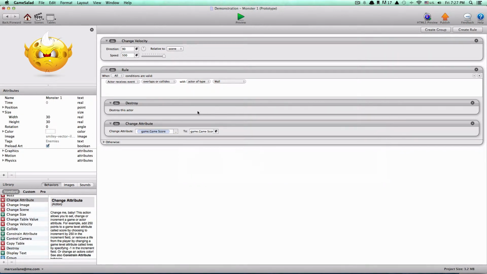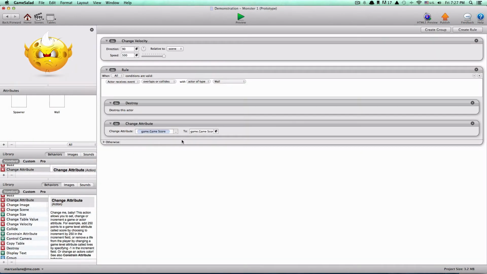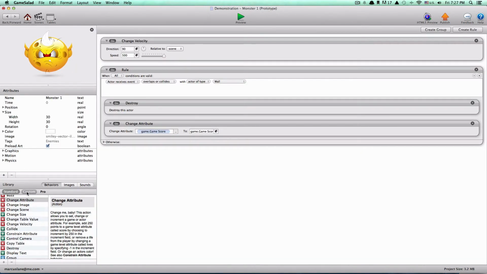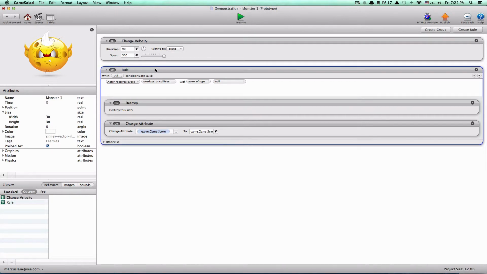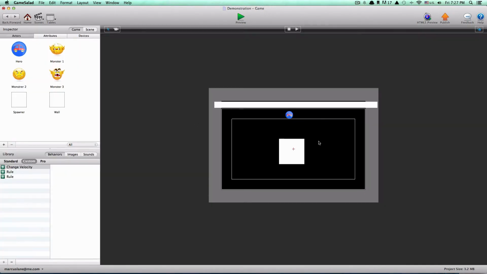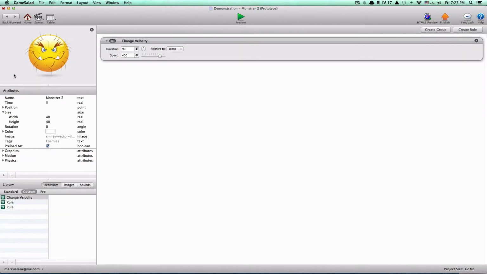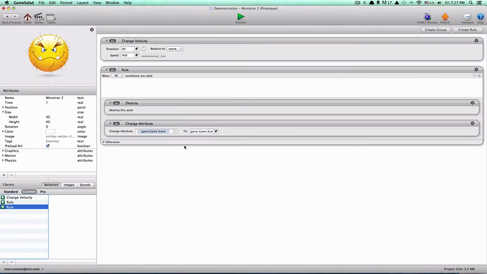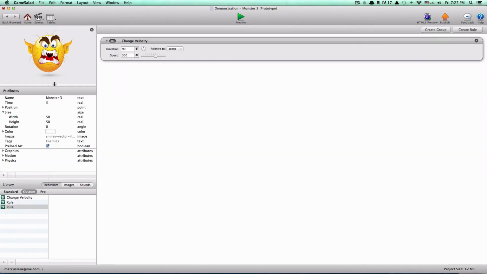That's very simple. What that does is, just make it a custom rule, every single time this monster hits the wall, it destroys itself, and also changes the game score to 1 more than it was before.